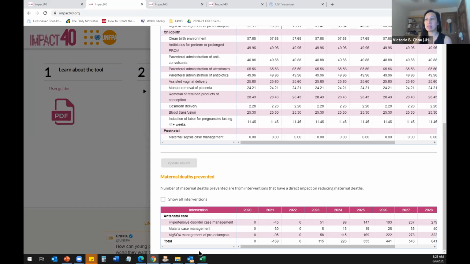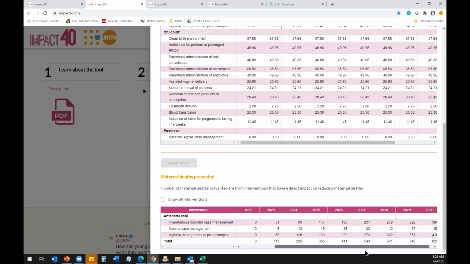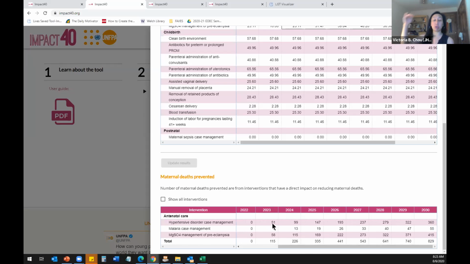And so we'll see that by those three interventions dropping in coverage, I'm going to see a total of almost, close to 200 additional maternal deaths in Uganda. And then over that time, as I rebound or as I recover, 2022, there are no lives saved, nor are there additional deaths because we go back to the baseline. And then there I've started to increase coverage to reach the target by 2030. And by each year, you'll see a steady contribution in the number of lives saved.